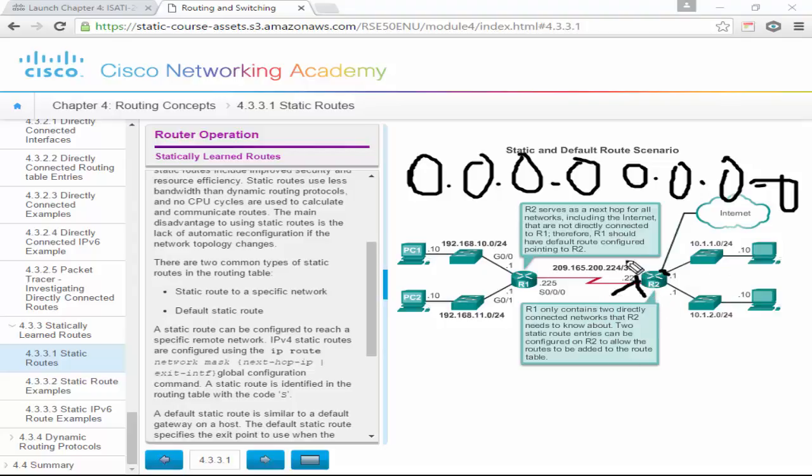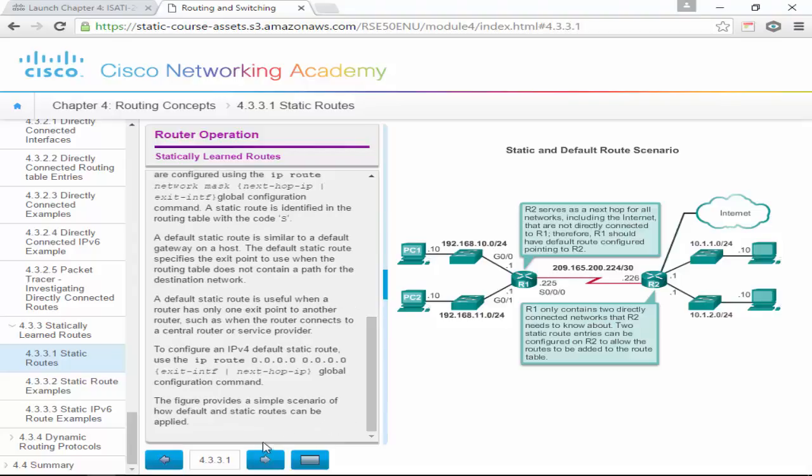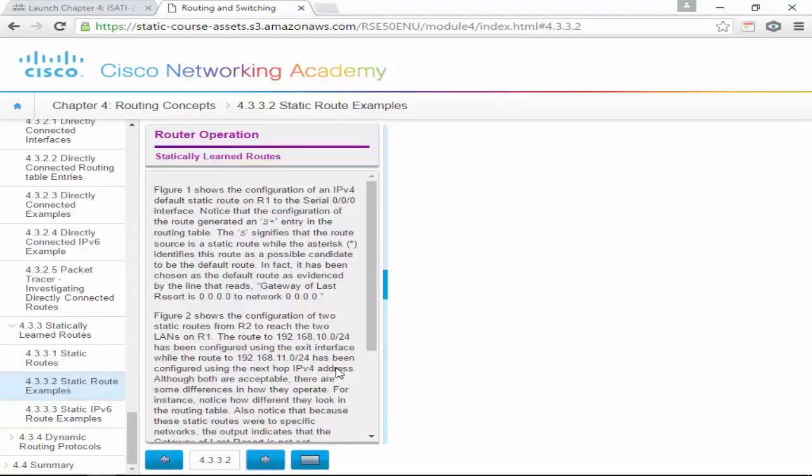Because this is the last part of our network we know. We don't want to say, hey, to get out of our network, go over here where we don't know. We only know 3 networks, so it has to be attached to one of those 3 networks. All routes have to be attached to a network we already know, because we can't say, get out of our network by going to a network we don't know. Alright, and if my drawings didn't make sense, don't worry, they're going to show you in these examples of static routing.